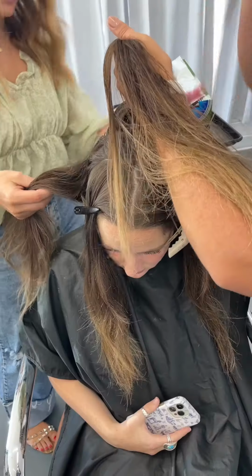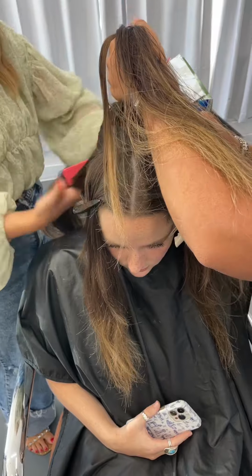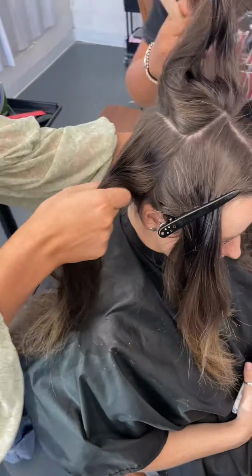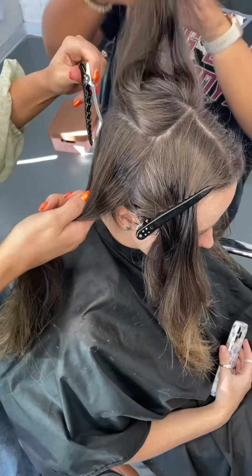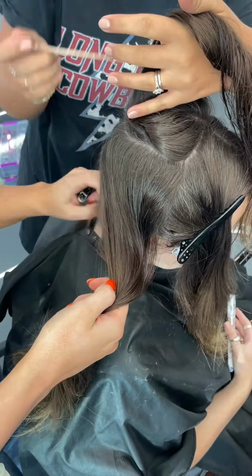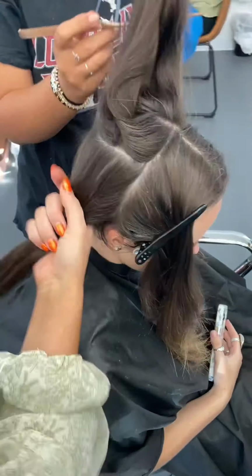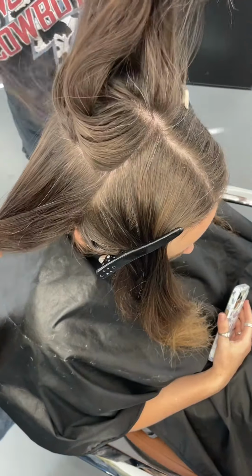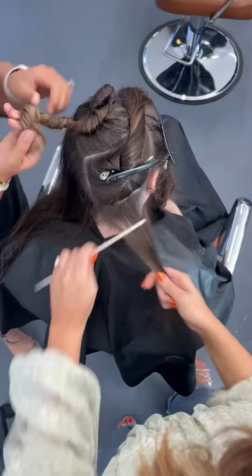Today I'm going to be doing a lived-in blonde, which is obviously one of my faves. I specialize in lived-in color, so anytime I get a client that is wanting a lived-in color, I get so excited because it is just one of my favorite colors to do. A lived-in hair technique is going to make it so you're able to go a lot longer in between hair coloring sessions versus traditional highlights. So let's get right in.